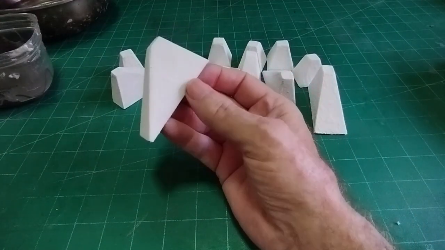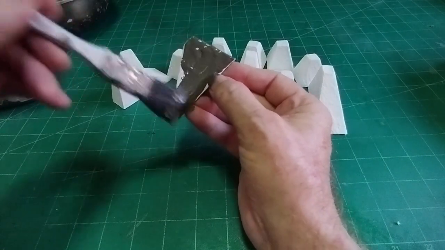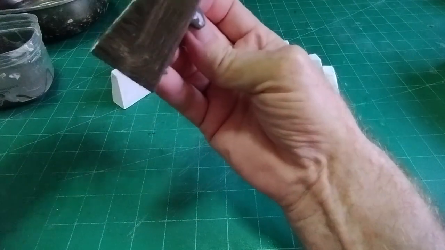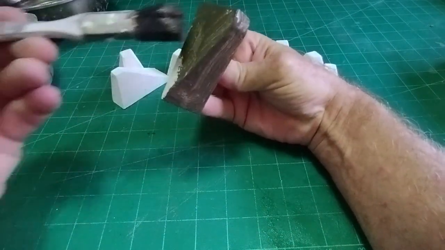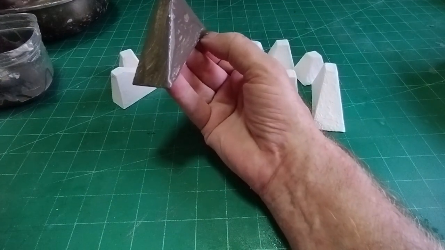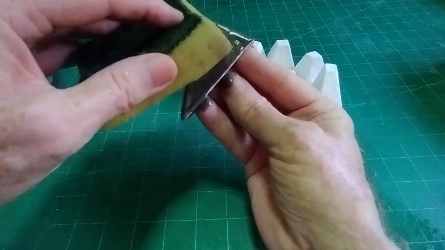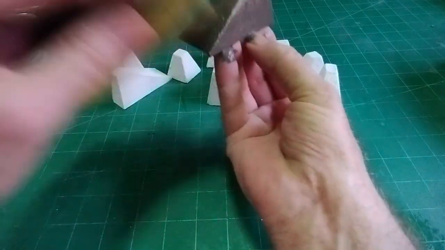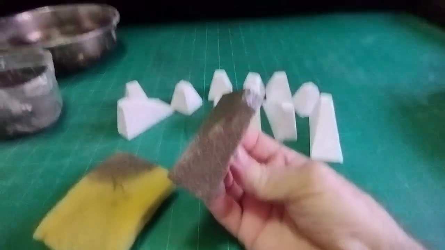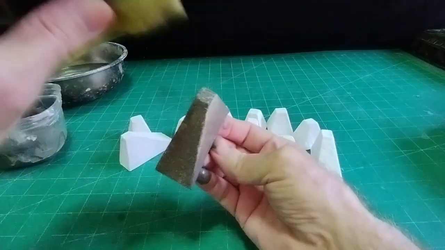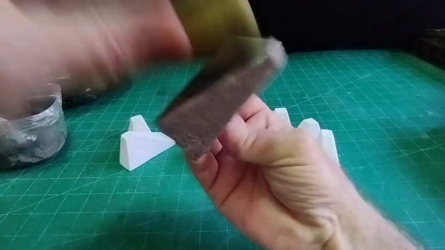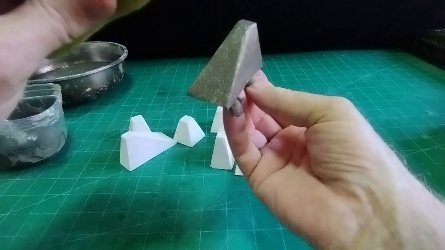So all I do now - I've got some grey tile grout mixed with water and some PVA glue mixed in as well so that it sticks better. Then just daub this on all over like so. Don't need too much, we're going to take it all off now. So with a damp washing up sponge, I'll just keep dabbing away at that until it looks more concrete looking.